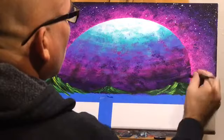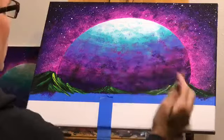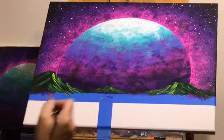Just get the islands feeling cool. If you guys have painted before and you want to do another set of islands in front of that to create that depth, just do a little wiggle motion, put a smaller one in here. I like to keep it pretty simple. I'm gonna add the water here later, so we don't need to get too fancy. This is out in the distance anyway.